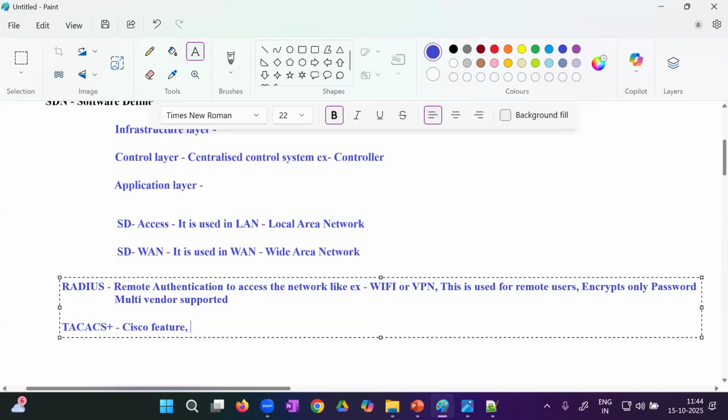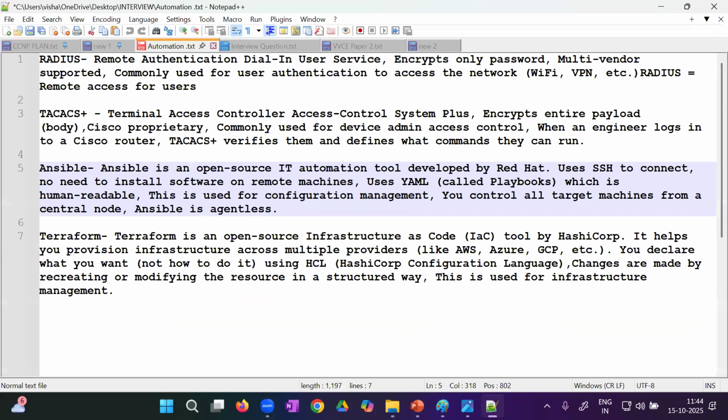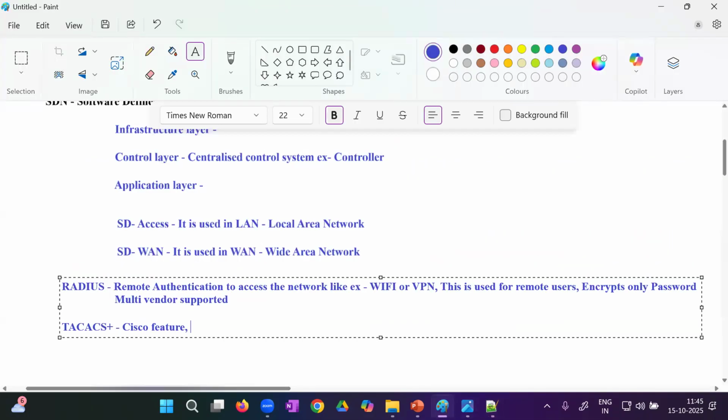Now, here what happens is that it is commonly used for device admin access control, for example when an engineer logs into a Cisco router. It means that here it is going to use remote authentication to access the devices, not the network.